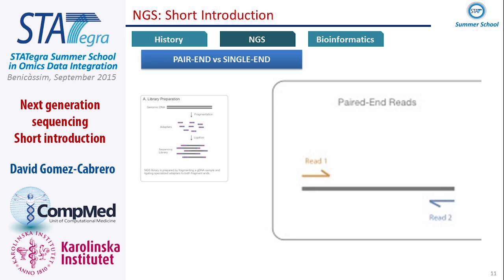And maybe we have a hole in the middle that we don't know, but we have a read here and a read there, and we know that they have to map close by. They have to map to the same chromosome. They cannot be chromosome 1 and chromosome 20. This is what we call the pair. This is really, really powerful, and of course more expensive, because for each fragment you are getting 2 reads. So if we have 50 base pairs, we get 50 and 50, 100. The price is getting higher.